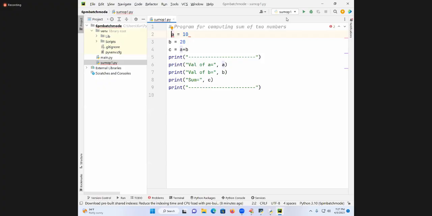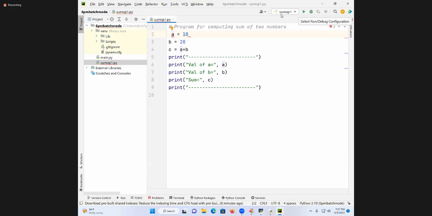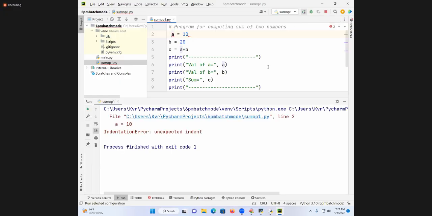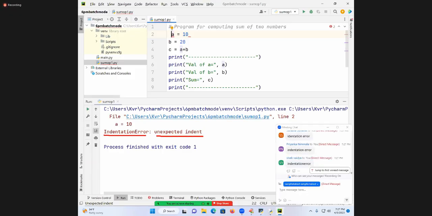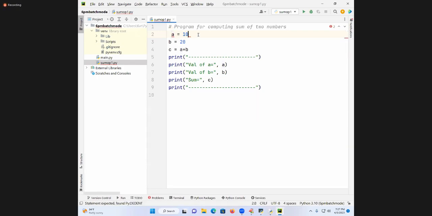Please ensure that here you have your program name. Please run this now. Please ensure, I am saying, sum OP is your program name. Click on it. What is that error? Indentation error. Unexpected indent. Indentation means adjustment. So I am telling every student, please start your program in the extremely left side of your screen. Did you understand? Right. You cannot give a single space like other languages.